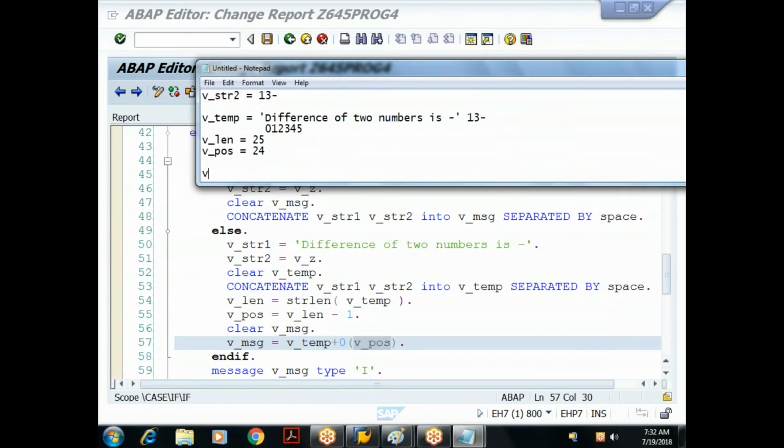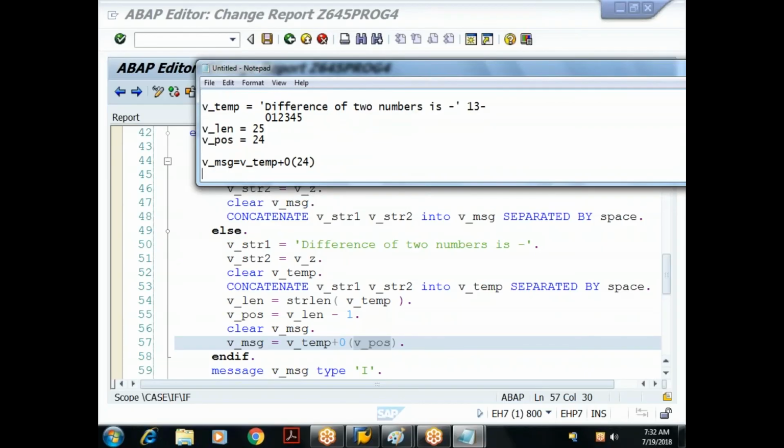So what is the logic here? v_msg is equal to v_temp plus 0 of v_position. What is v_position? 24. Means starting from index 0, extract up to the 24th index. Am I clear? So what happened now? This will be ignored because I said length minus 1.